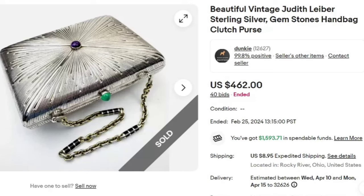Next is a figural horse head wicker and leather handbag, 1960s equestrian. They put Hong Kong with a question mark and noted it's lined. Watch for animal wicker purses — they are worth money. This one sold for a best offer on $395. The wicker looks to be in excellent condition with leather straps on the bottom. There is some wear to the leather strap and some red coloring on the wicker. Make sure to show all defects on your pieces so buyers don't have any surprises. A great sale at almost $400.